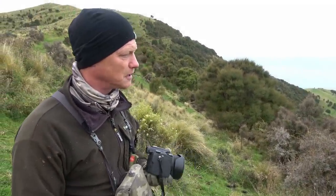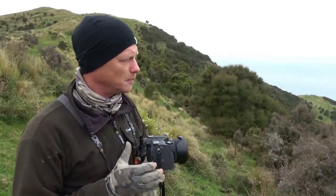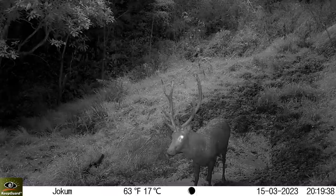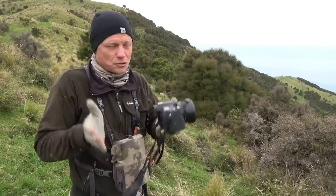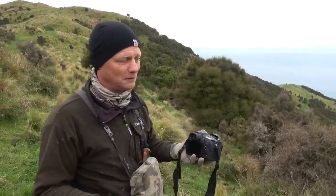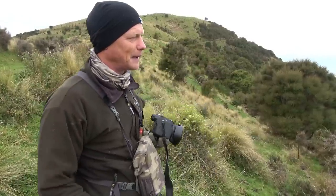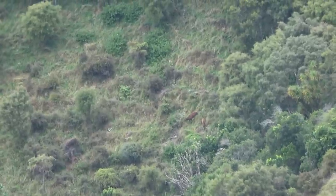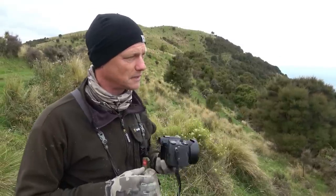Really good genes. There are 2 kinds of stags here, reds. There's the ones that have almost the classic Rakaia head, which are nice wide beams, beautiful big brown bay tines. And you've got the other ones, which are long and stumpy and don't really have much girth. They just go straight up and put out lots of tines. All the tines are really small. You can easily get 12 points on one young stag, but the bodies are super sized as well. It looks like it's a wapiti or something like that, and they're not the best of genes. The hinds are the same. They grow really big, so we try and get rid of that population to allow better genes to be on the property. And I use this here just to check on everything.